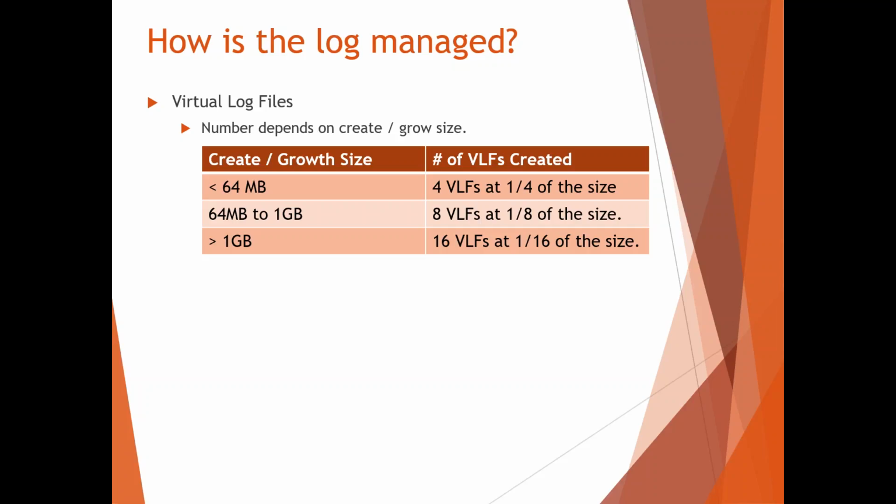And I know you don't like people who read slides, so I won't do that to you. But I do want to point out that once you get to SQL Server 2014, things change a little bit. So from SQL Server 2000 to 2012, the formula in this table applies. But once you get to SQL Server 2014, if you have a growth for your transaction log that's less than 1/8 of that current size, you only get one VLF. And this is a performance optimization that we'll see how that works in just a little bit.